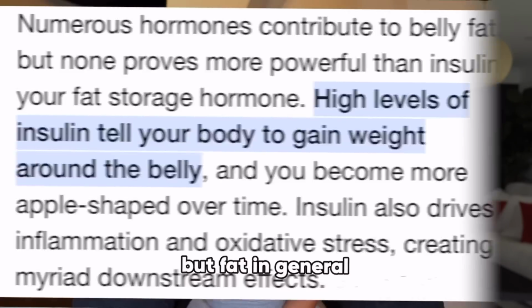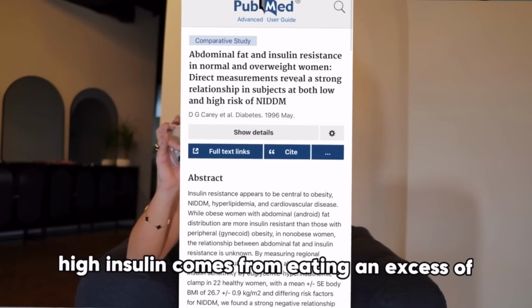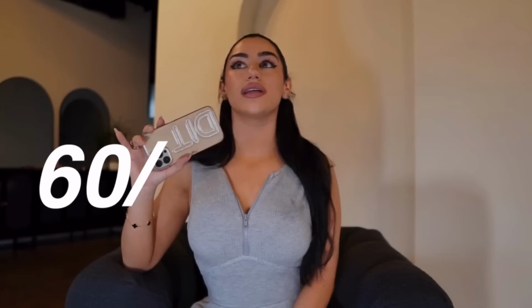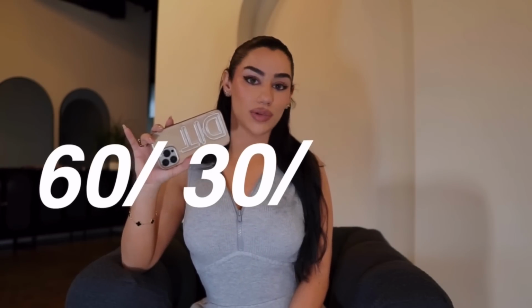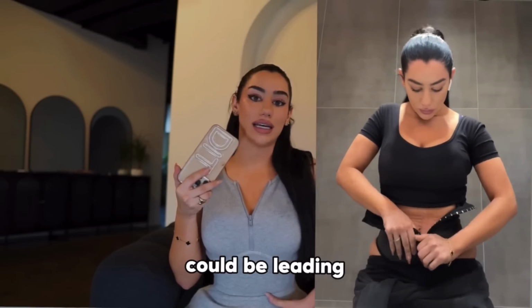The point of wanting to try this diet was I wanted to see if I limited my carb intake to almost zero. My macro split was actually 60% fat, 30% protein, 10% carbs. I wanted to see if my body would use my stored fat as energy instead of my stored carbs as energy, which is what it usually uses. There's research that shows if you're using that stored fat as energy, it can actually help you lose fat faster or just get that stubborn fat in general.